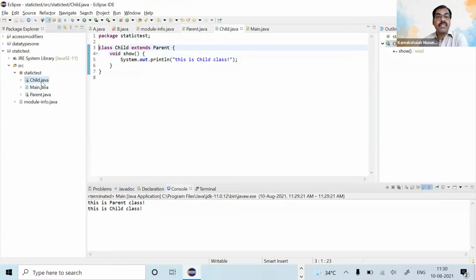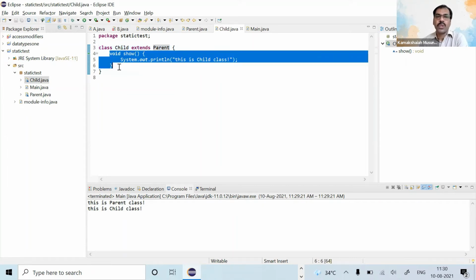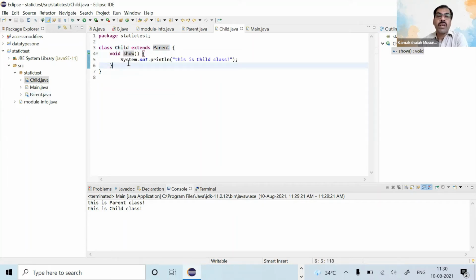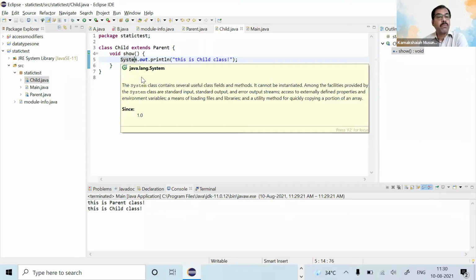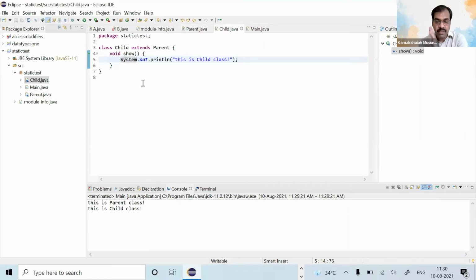Now there is class Child, which is the child of the class Parent, and in that there is a method called show. We are going to override the parent's method show with the help of the child's method show. Both methods are defined with the same word show. So in both Parent and Child there are methods show. You see the data is different. In Child we have the child class only to identify, and in Parent we got the parent class.